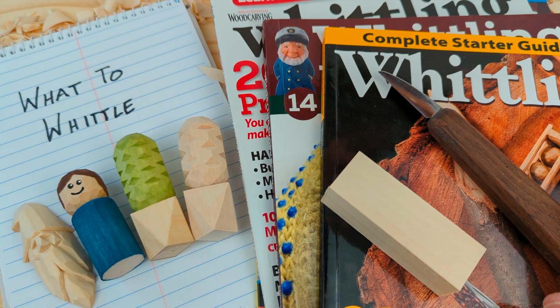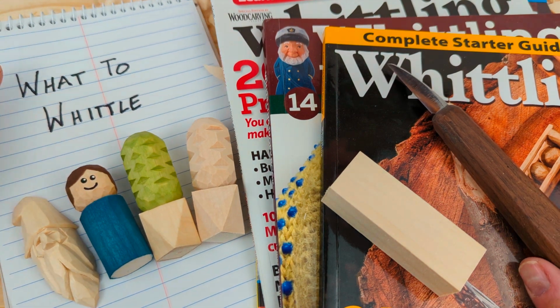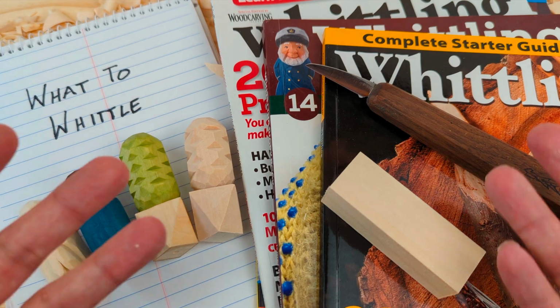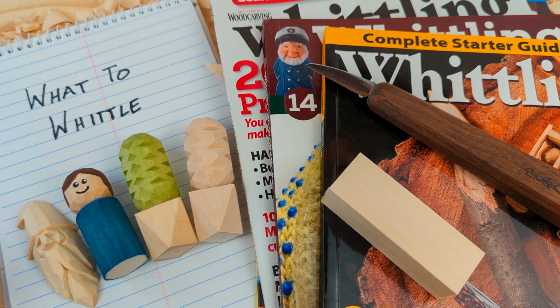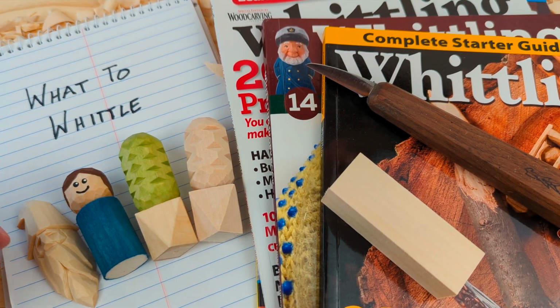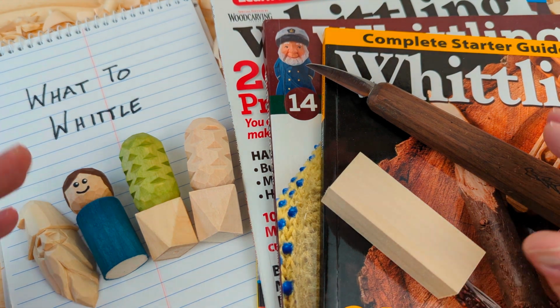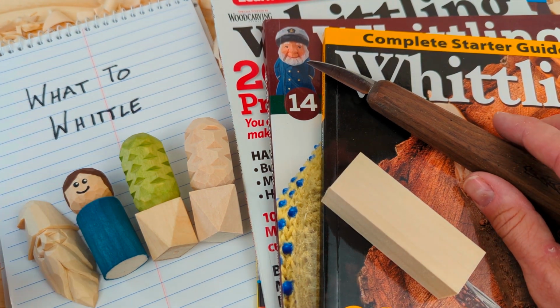You've had your first whittling lesson. Now your question is, what do I do next? What do I actually whittle? And this is a common question from beginners. What do I actually do? What do I make? And I'm going to make a few recommendations generally, and then I'm going to give you a few specific recommendations or ideas of what to carve first.